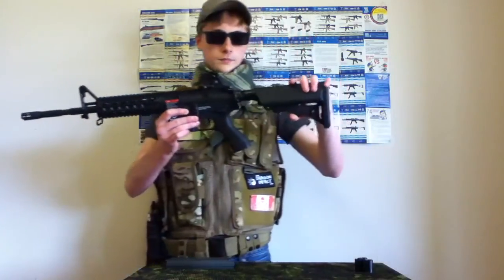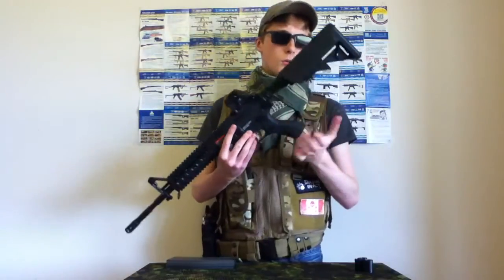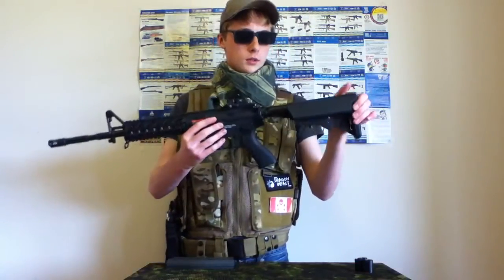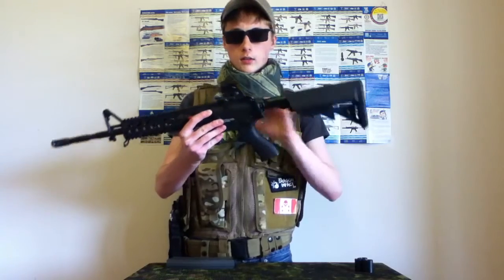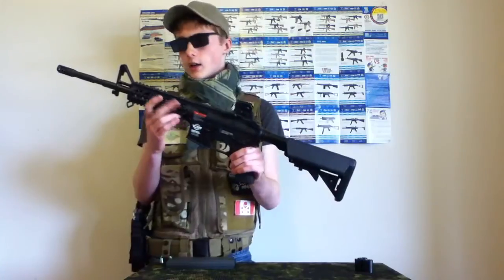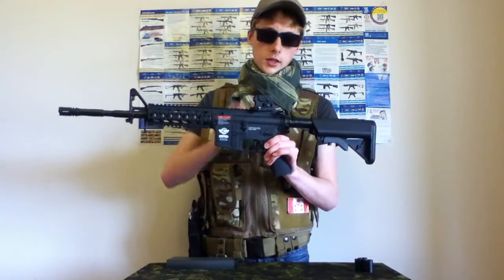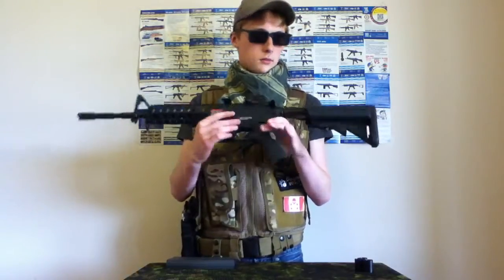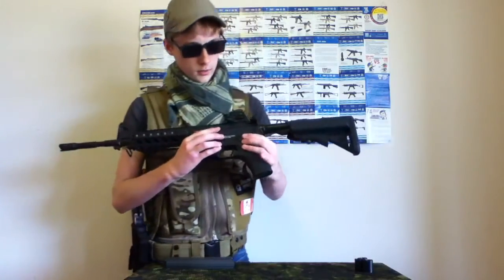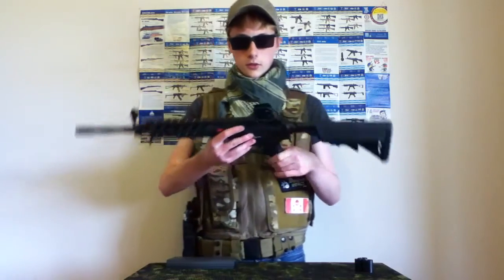Okay, and so basically externally what's plastic on here is the stock, the lower and upper receiver as I said, handguard, pistol grip obviously, the flash hider is plastic, and a piece of this rear sight is plastic. Other than that, it's externally all metal, so all your trigger, your bolt catch, your selector switch, your charging handle, your bolt assist, your dust cover, your rough tube, everything else is metal.